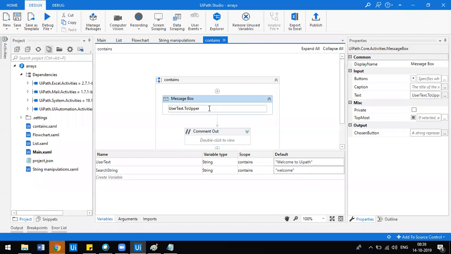Now I want to print all the words in small letters.